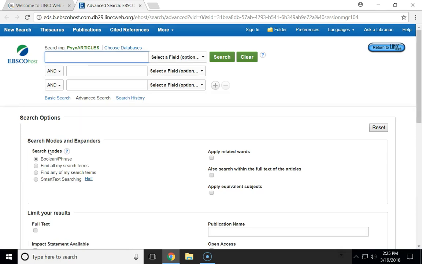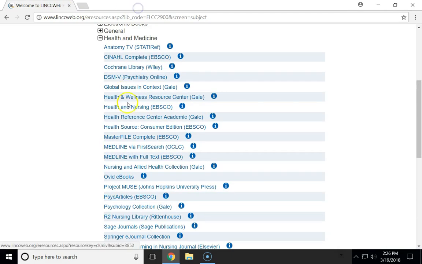You should expect to spend a bit of time doing your research. Don't think that you can go to one database, do one search, and find everything you need. You may want to change around your keywords a little bit, try a few different searches in each database. So if we went here to psych articles and we did 2 or 3 searches and weren't very happy with what we found, we could go back out to the subject list and then try a new database.